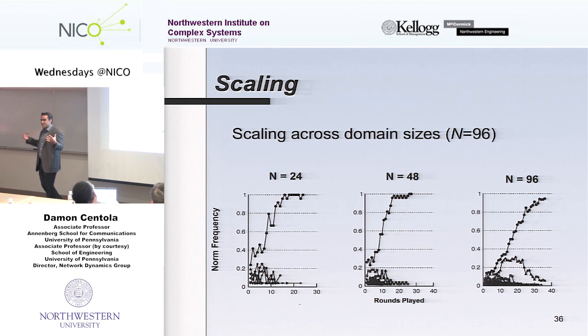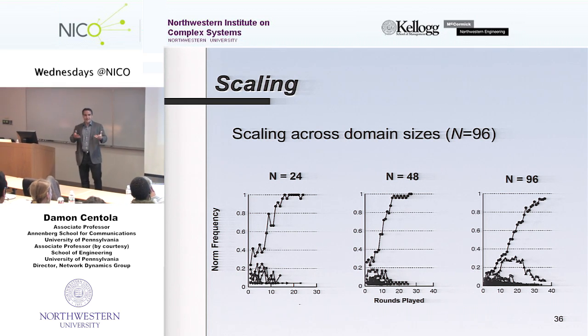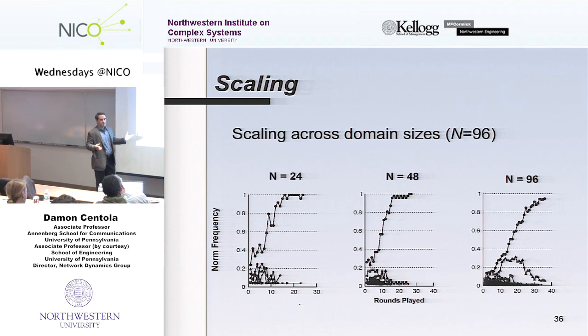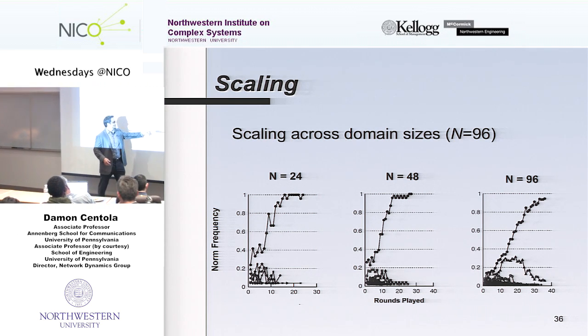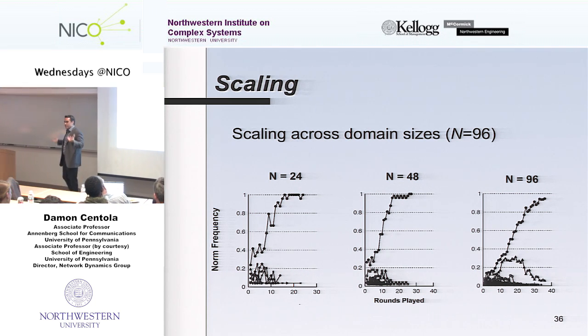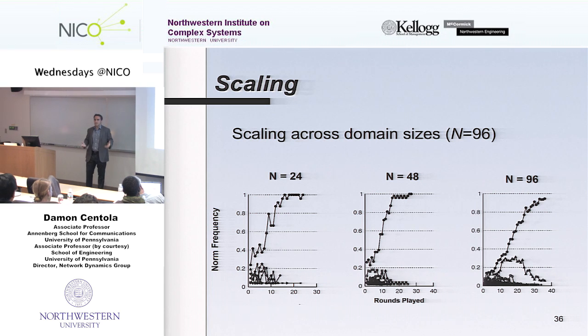It's 100 strangers online simultaneously interacting, just shooting names at each other, right? And within a couple minutes, and this time scale of coordination is actually faster than what's predicted by the model, right? Within a couple minutes, they're all just coordinating on the same name that they just created out of scratch.